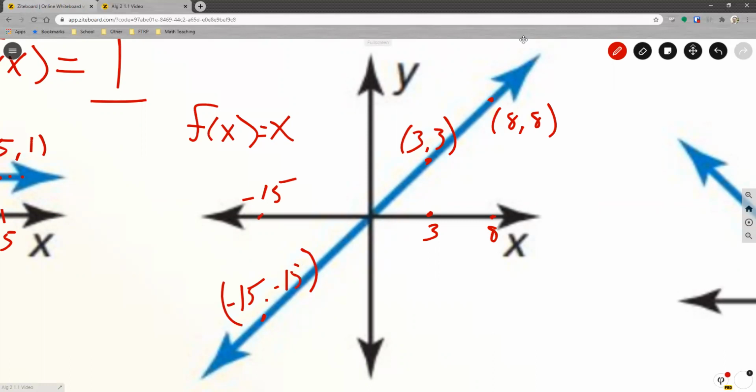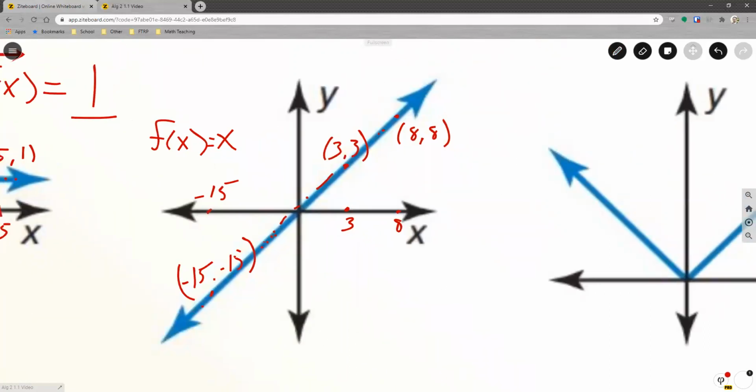a negative 15. And if I put all these points together, all the decimals, all the fractions, that creates that shape of the function when we graph it out of a diagonal line. And the parent function moves upwards, but as we'll see later on, those can also be downward slopes, steeper slopes, more flat slopes, etc.